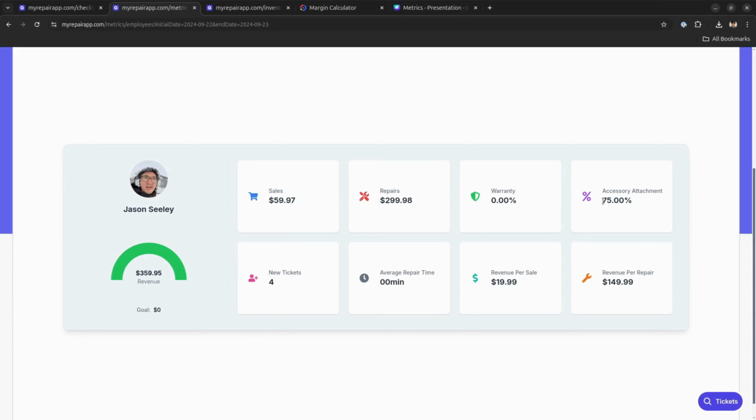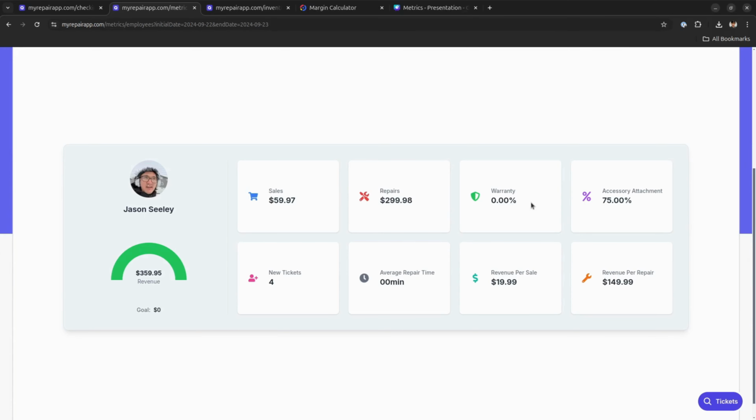Stores that I see that do extremely well, their accessory attachment rates are usually in the 40, 50%. And that's just a standard that the owner has most of the time. So a lot of your incentives and commission structures are going to be related to that. Say if your accessory attachment rate is below 40%, then you only make about half of what it should be, right? But if that increases, that generates an extra $1,000, but it costs you about $500. That's a good trade, right? Because you made an additional $500 and you didn't really do anything. But that's how you need to think about things.